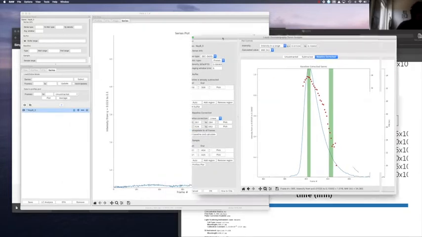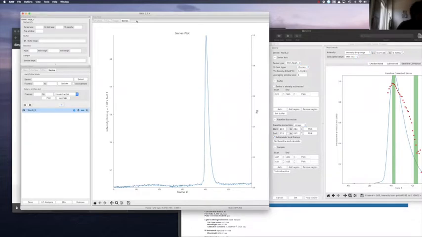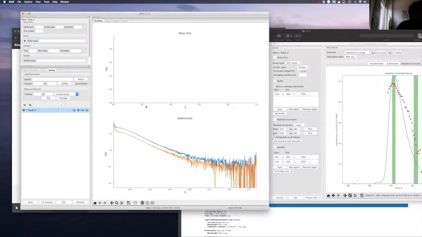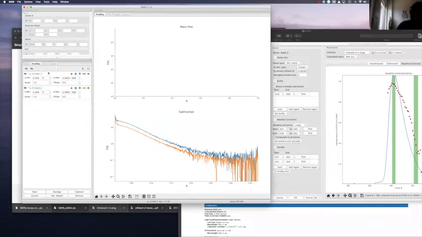And now we can ignore this part. When you want to see your SAXS profile, you go here to this profile. Just look at those curves. What is the next step? What I would recommend is, when you go here, you see that's the peak and that's the size of the peak.